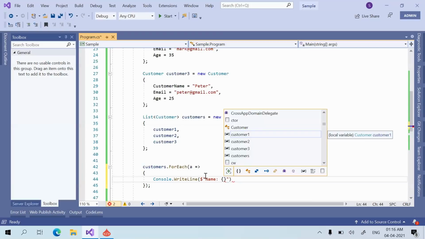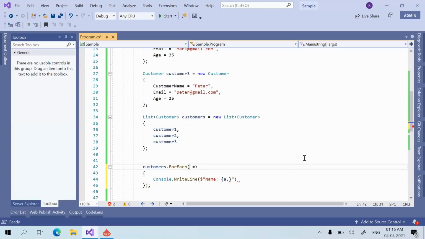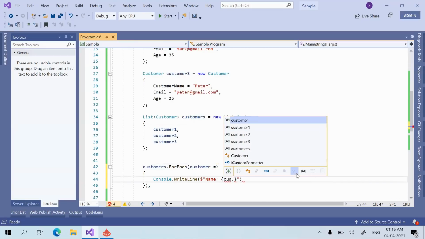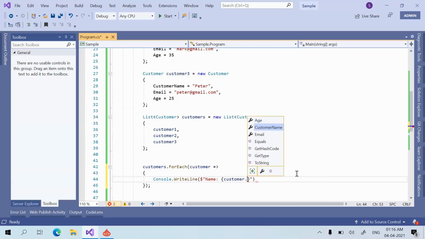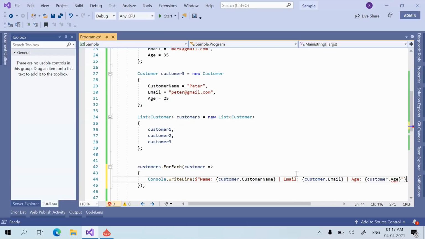Here I have given a, but we can give anything, so I can give customer here. So now we can use customer.CustomerName, then email is customer.Email, then age is customer.Age.